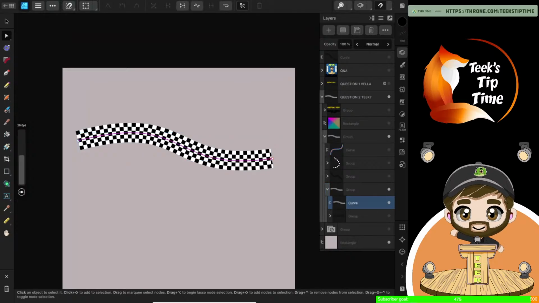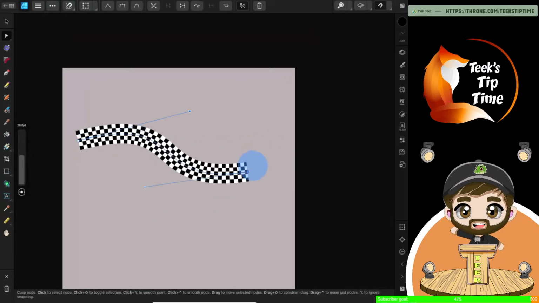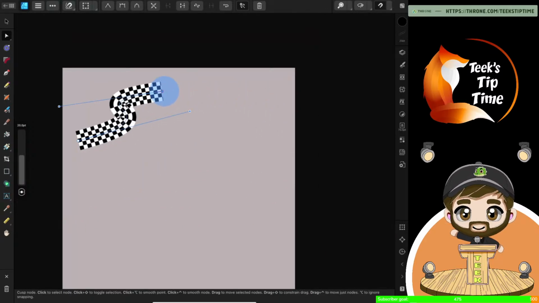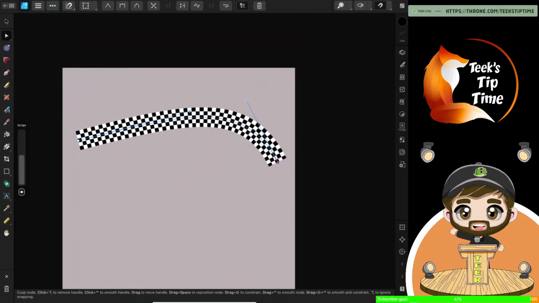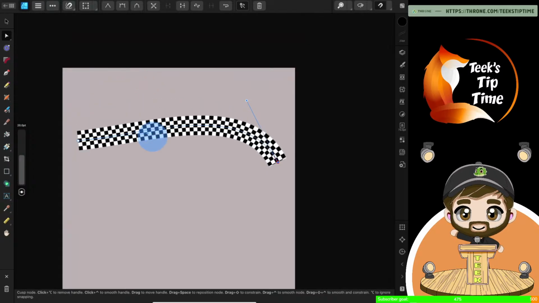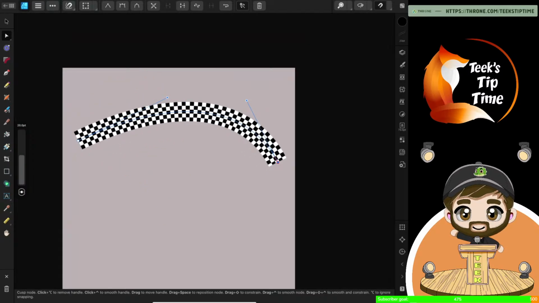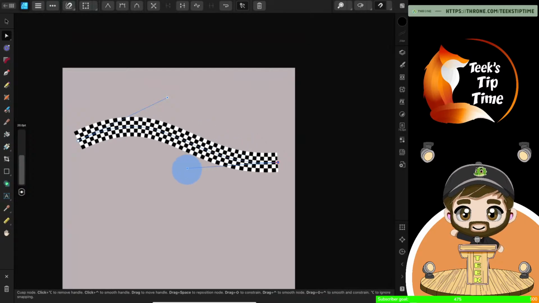Where's the Strokeception? So again, you can bend this how you want, and it all does the same. So you could literally put this as your racetrack, start or finish. It stays how it is.